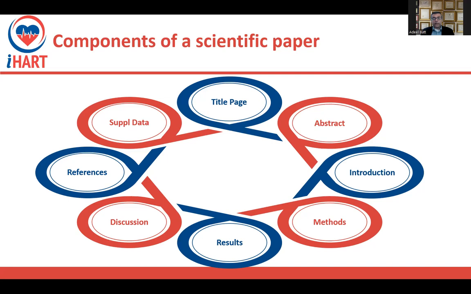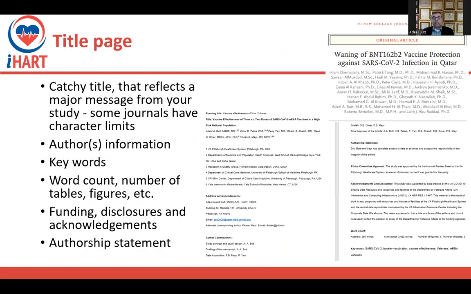At the end, you can put all the references that you've quoted in your paper, and if you have any supplementary data which was not appropriate for the main paper, or additional analysis which you want the readers and the reviewers and the editors to look at, you can put that in the supplementary data sheet. This will not be published in the main body of the text, but will be made available online by the journal for the readers. Let's start with each one of those items and go over them quickly.